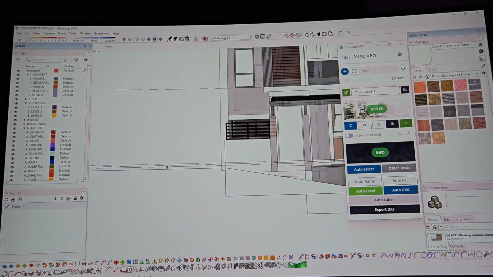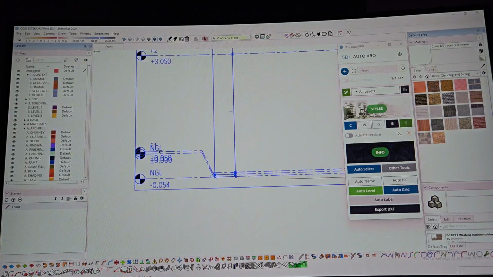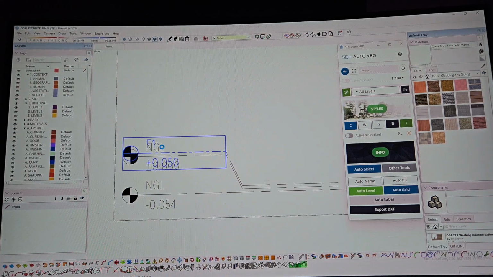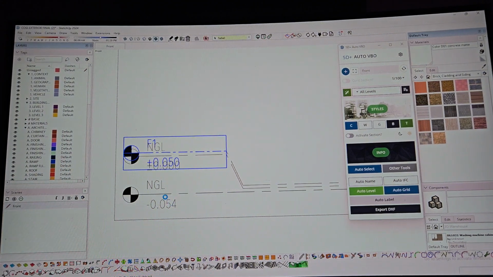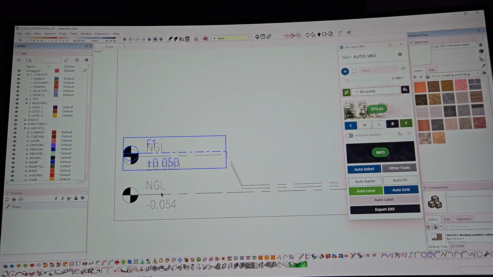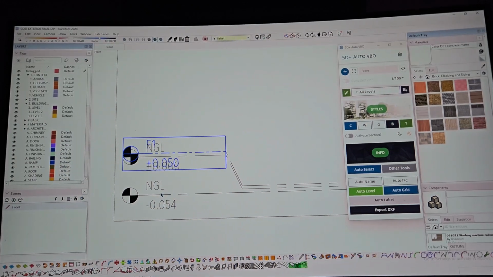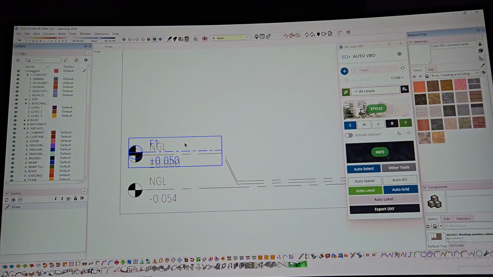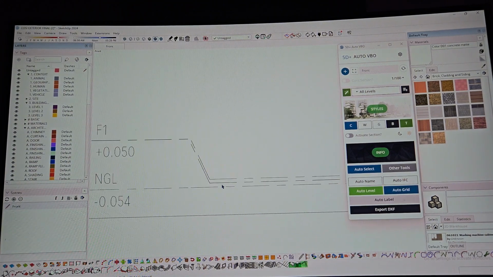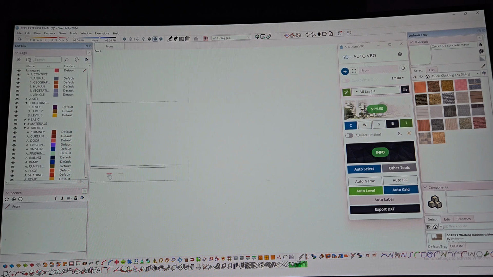So it says I have two not gonna lies. One is 54. This is supposed to be the basement level line, but I changed it to not gonna lie. You know, just a workaround. If it works, it works. If it doesn't, then maybe whatever. There. So we'll delete that and see.